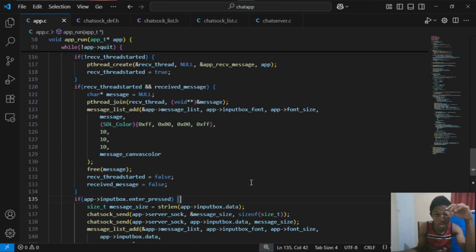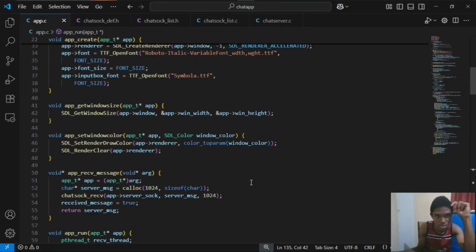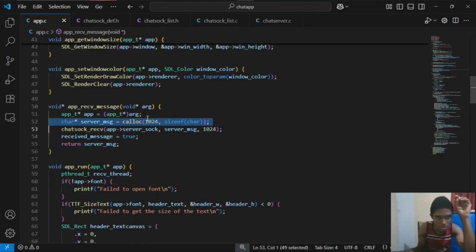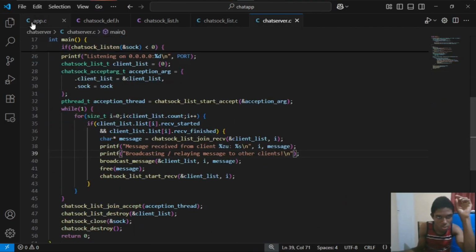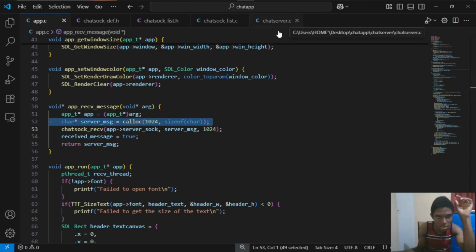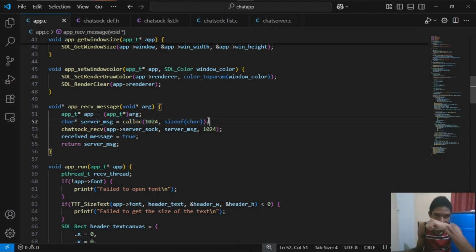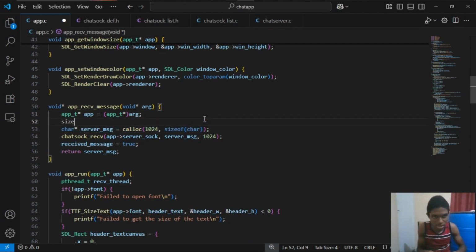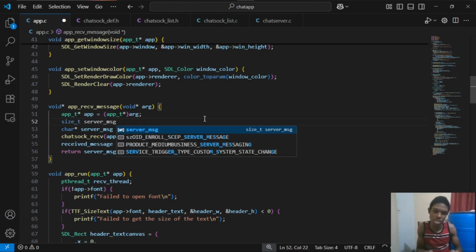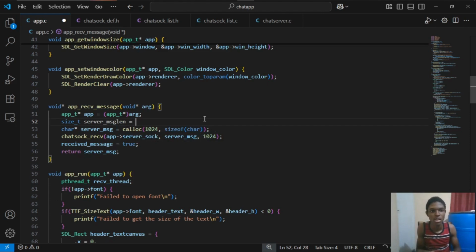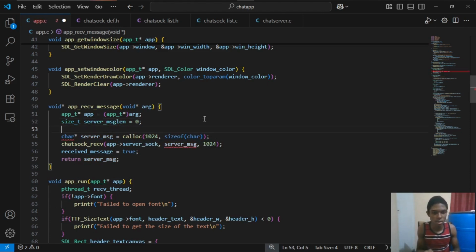Oh, and also, guys, we can't forget to modify this receive so that it works the same way as our server, right? So we'll first need to have a size_t up here. Let's call it server message length, and we'll set it equal to 0 for now.